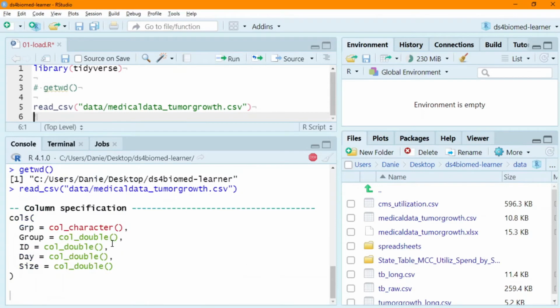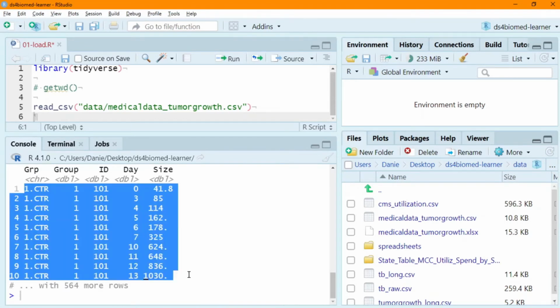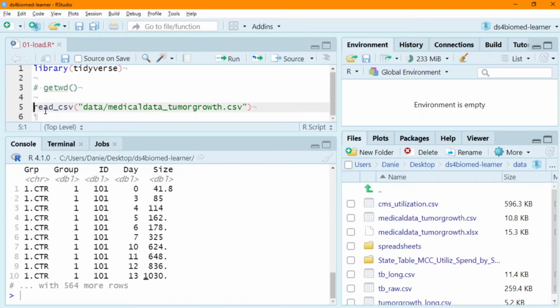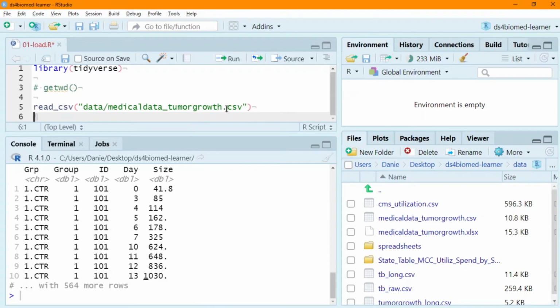it should be pretty instantaneous. Definitely going to make sure I'm using smaller data sets for tomorrow, but you can see it took that CSV file and loaded it into R. That's great. You loaded up your first CSV file if this was the first time you worked with R. The problem now is we loaded up our CSV file, which is our tumor growth data set, but it's not very helpful because we still don't have any actual reference, or it's not saved to a variable.